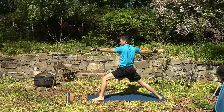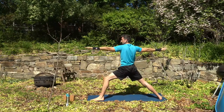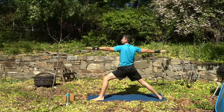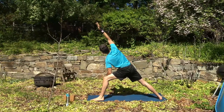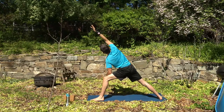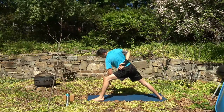Get nice and long, extending. Shift forward, side angle. Really get that long and strong diagonal line. Then take your arm back for a bind.